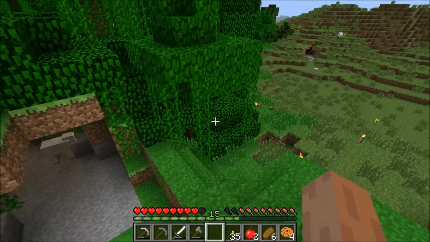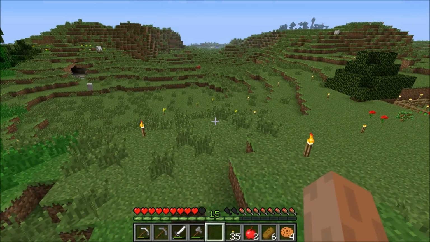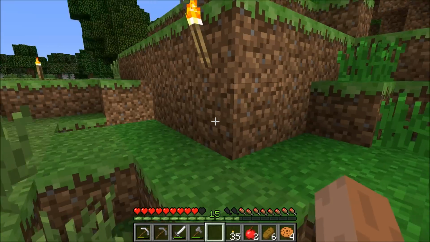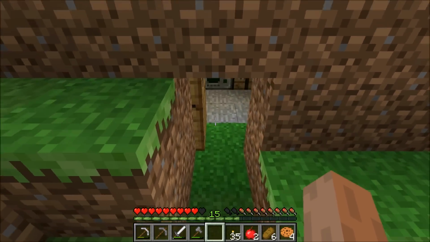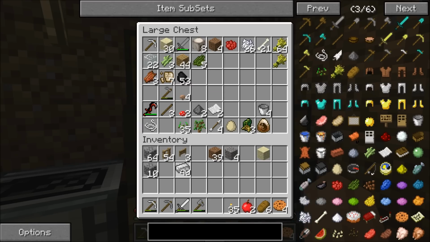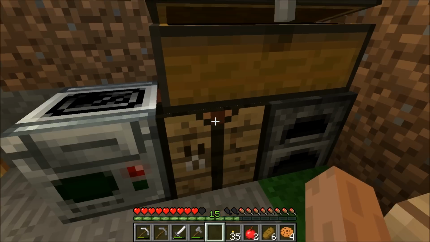Next order of business is making armor, because what is a man, my friends, without armor? We're gonna make some armor. I have plenty of iron, and I've decided that it is time. It is time to ascend to our rank of man.